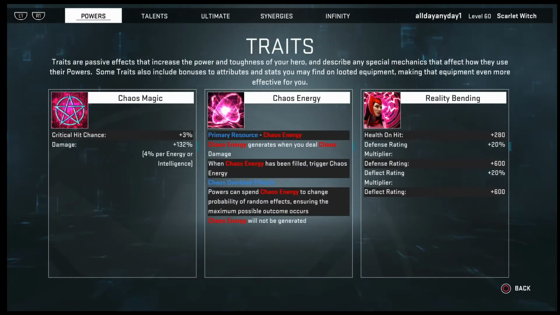For her traits in her DPS one, energy and intelligence are her two main attributes, and she gains 3% crit chance automatically. Chaos energy is her primary resource. Chaos energy regenerates when you deal chaos damage. Chaos overload effects: powers can spend chaos energy to change probability or random effects, ensuring the maximum possible outcome occurs. Chaos energy will not be generated automatically, only when you damage with chaos energy or chaos abilities.